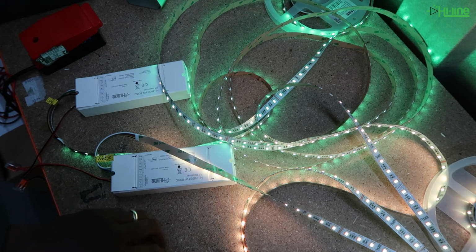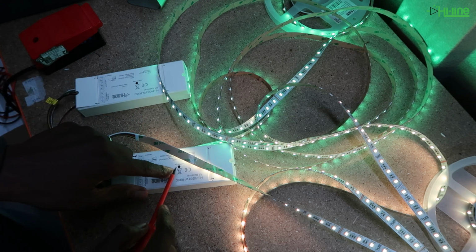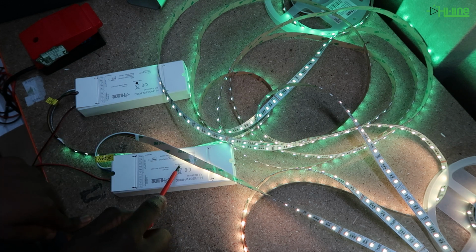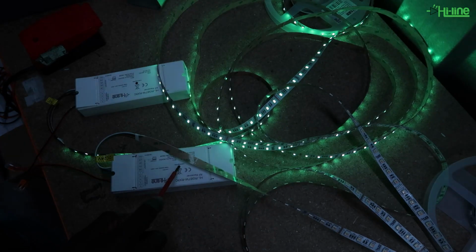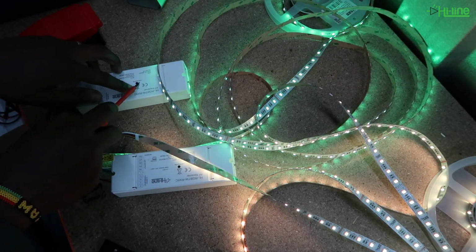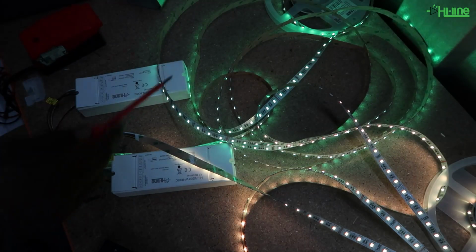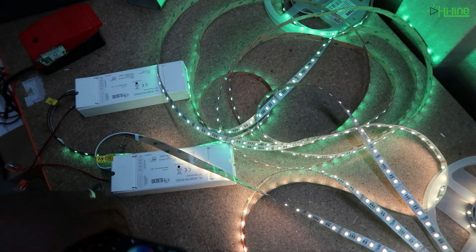So the first thing that you want to do is to reset both controllers. So you're going to press and hold onto the landing key. Okay. And then the LED lights will flash twice to signify successful reset. Then we're going to do that with this controller as well. And both controllers are now reset.